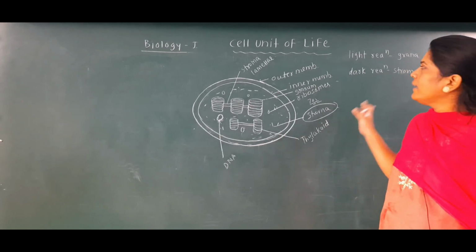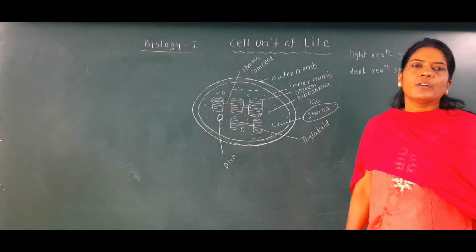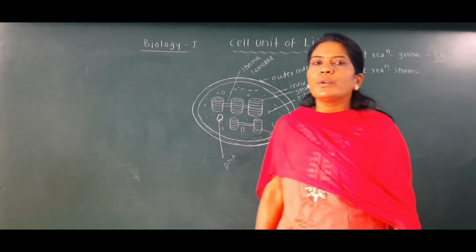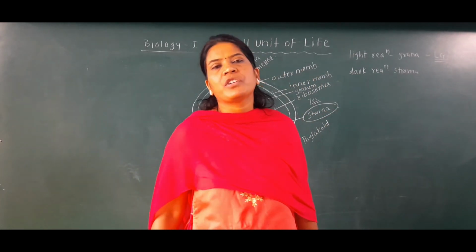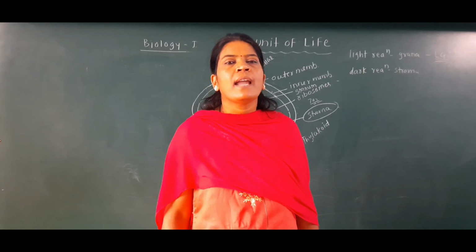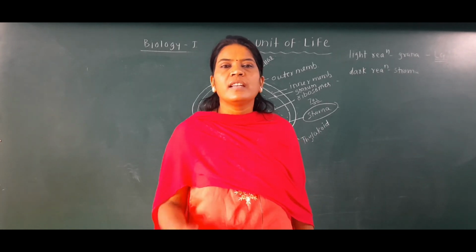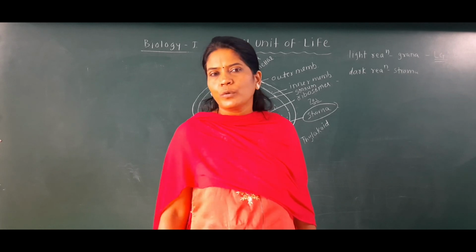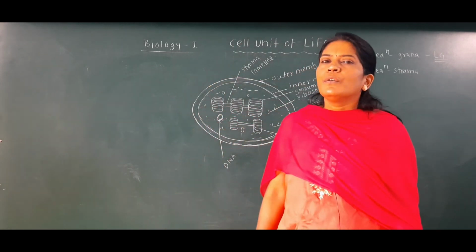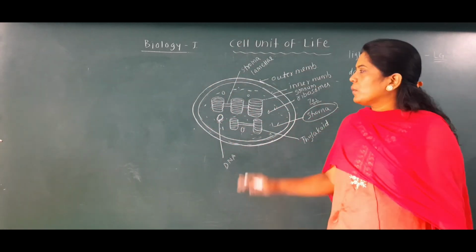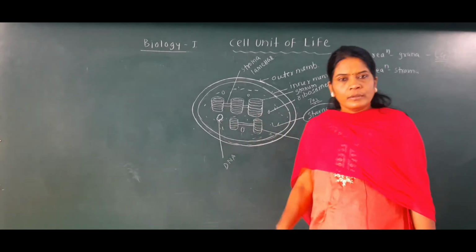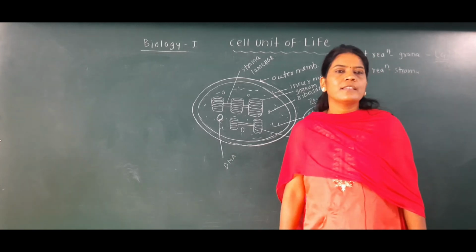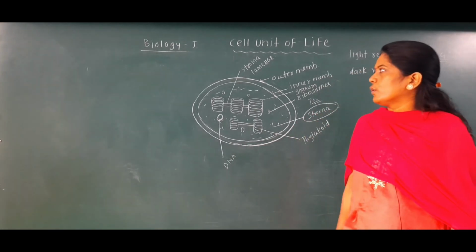Okay. Another important thing is that this chloroplast is the only cell organelle responsible for carrying out this light and dark reaction, that is nothing but the photosynthesis. So students, in today's lecture we have discussed only the plastid part from the cell unit of life, and in that we have discussed the three types of plastid, that is the chloroplast, chromoplast and the leucoplast. And clearly we have seen the structure of the chloroplast, and then we have observed that light and dark reactions are the reactions which are carried out in this chloroplast.